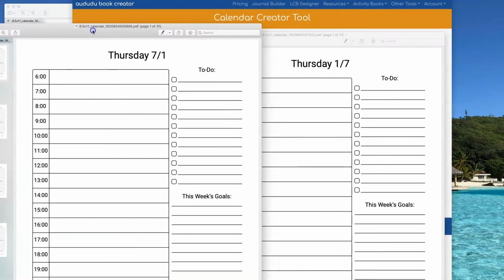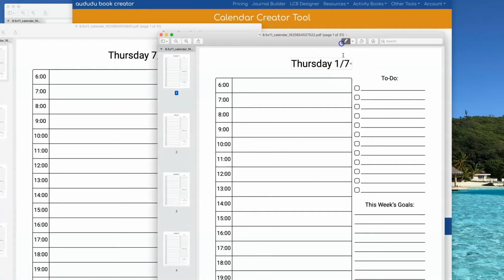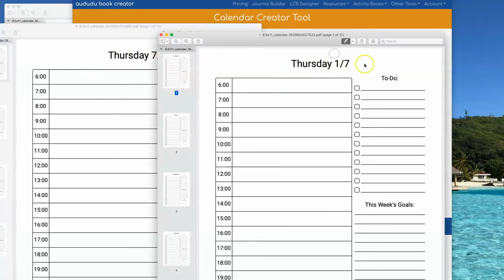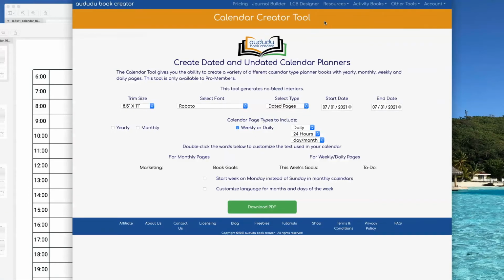So if you're in Europe, this is the standard way of writing the dates, whereas if you're in the US, this is the standard way of writing July 1st, and this would be the standard way for writing July 1st in Europe. So it just depends on where you are and who your target audience is as to which way you want to do it.